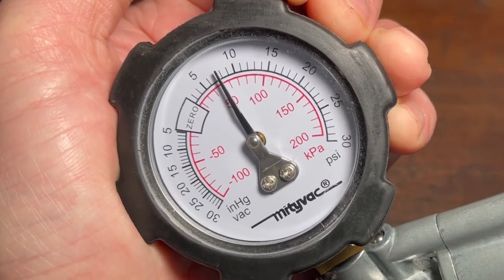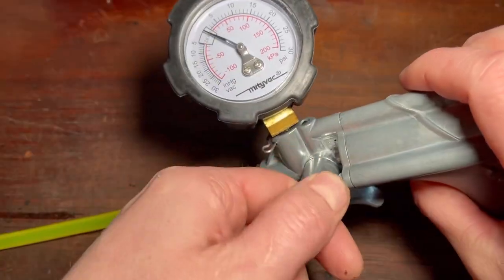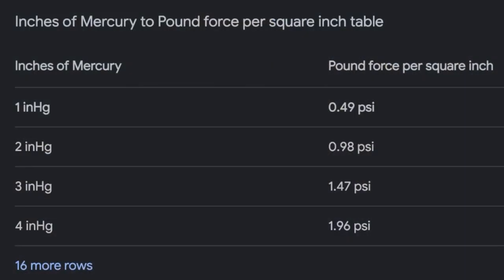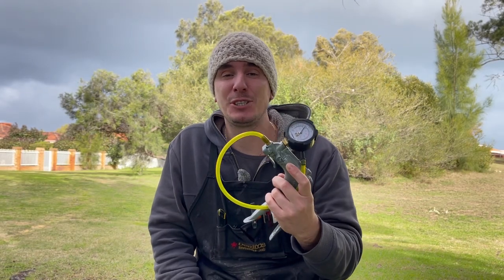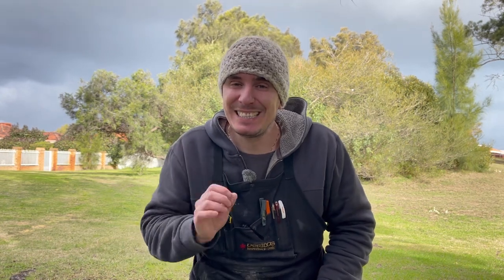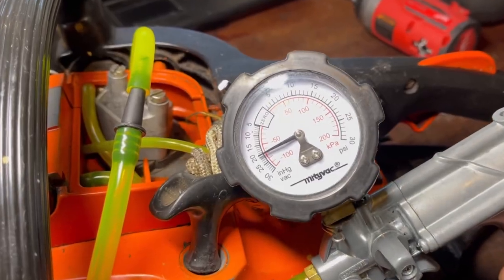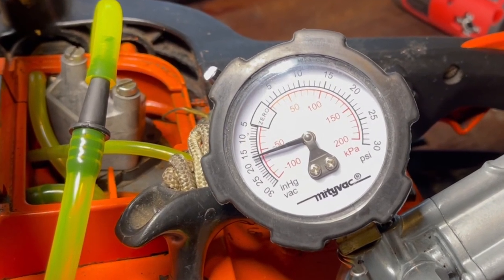Manuals most often recommend when testing a two-stroke engine to take the pressure and vacuum to around seven to ten psi. So people will put pressure in, read their gauge, bring it up to seven to ten psi and it will hold and be just fine. They then move on to the vacuum test and pull seven to ten — what they think is psi — but on the MightyVac especially it's inches of mercury. There are two inches of mercury for every one psi, meaning you have to pull about 15 to 20 inches of mercury to do a valid vacuum test. In this engine here, you can see that as I'm pulling seven inches of mercury the seals are holding, but as I go up to where it should be — around 15 to 20 — you can see that engine is now bleeding down. That is a perfect example of where someone thinks they're doing the vacuum test correctly but actually they're not pulling anywhere near enough vacuum to test those seals.